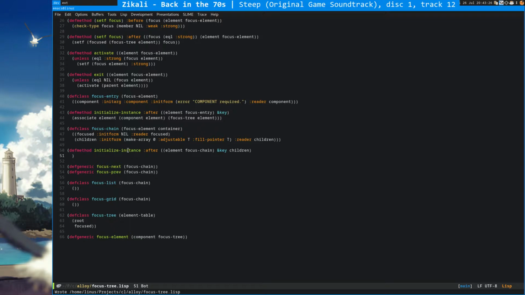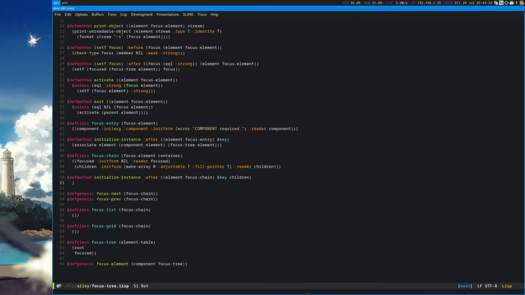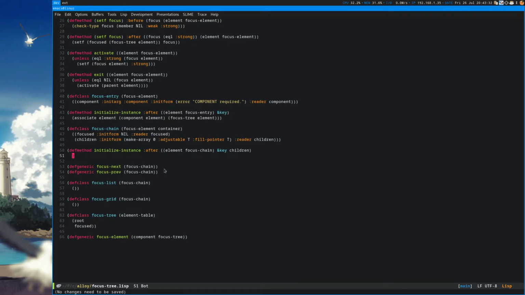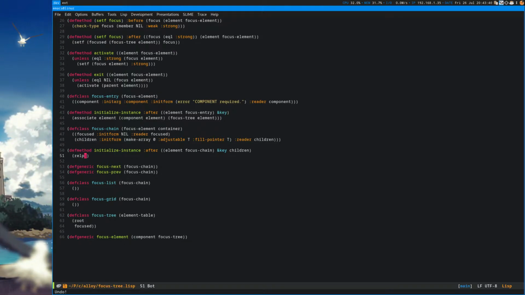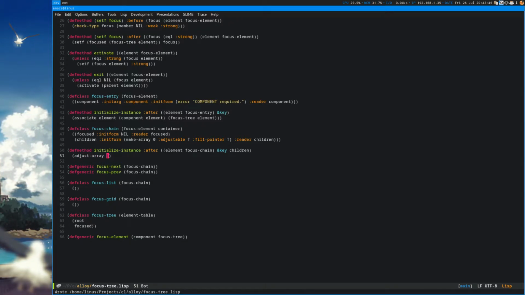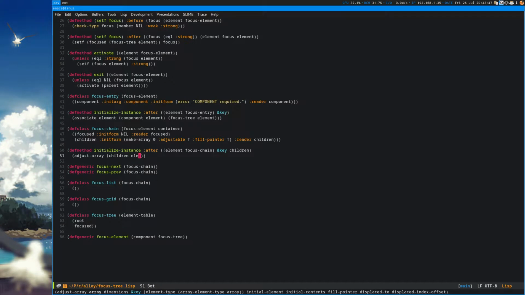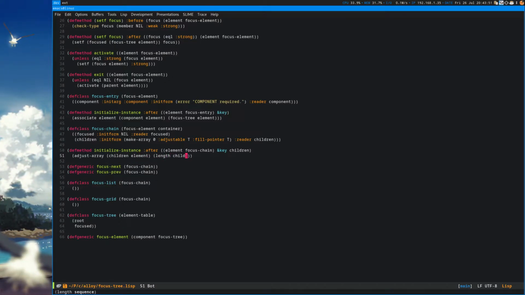Again, here we're using an initialize instance method rather than directly passing the children so that we can potentially change things and update them properly. So here we're going to actually use just array, and we're going to make it the same length as the children.